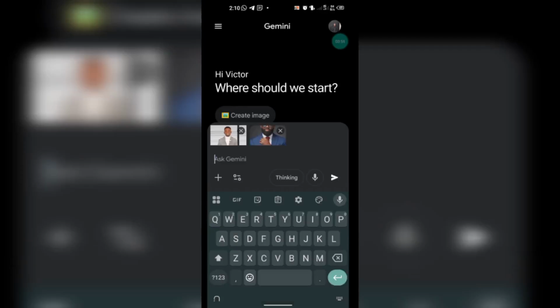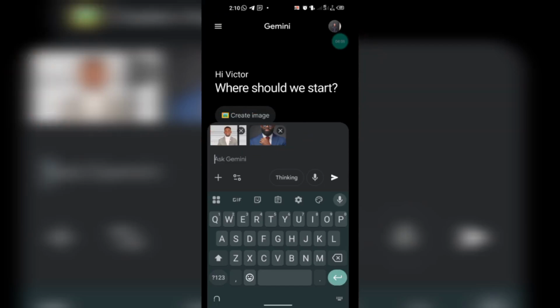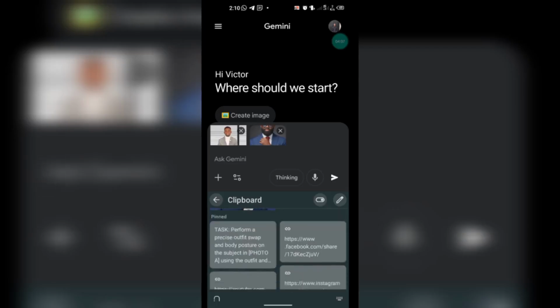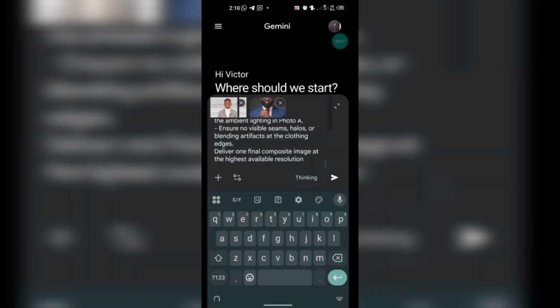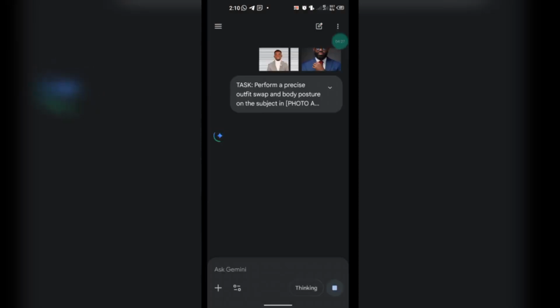So guys, as you can see, I've uploaded the two images, my picture and the reference image. This is what I'm talking about. You get? Now the next thing we need to do is for us to give it the right prompt, like I said earlier in the tutorial video. So this is the prompt we'll be working with. Now let's upload the two pictures and wait for the results. So as you can see, it is working on the two images in order for it to swap the clothes. So I'm going to pause this video. I don't want to take much of your time.